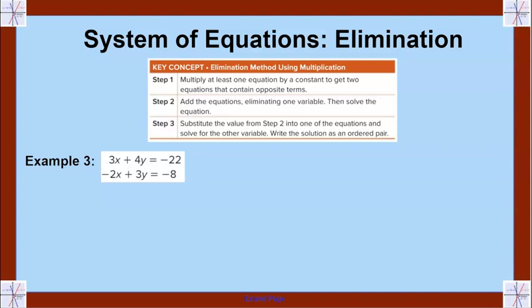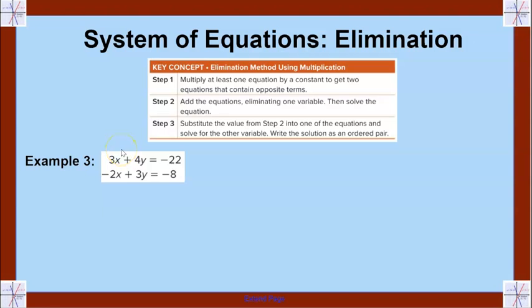Now for me, when I see that there's no common variable or common coefficient, I look at the ones that have opposite signs. I see that the coefficients for x have opposite signs, so I'm going to eliminate the x's here. Now, do you have to do that? No, you could still eliminate the y's. The only thing is you have to remember that you'll have to multiply one of the equations by a negative number. So here I have 3x and negative 2x.